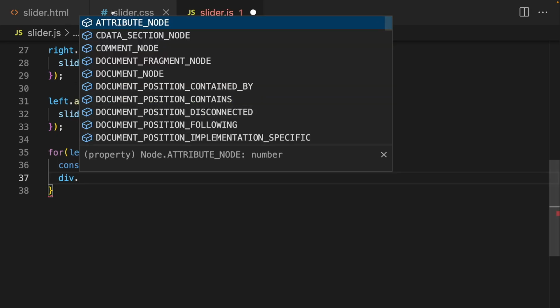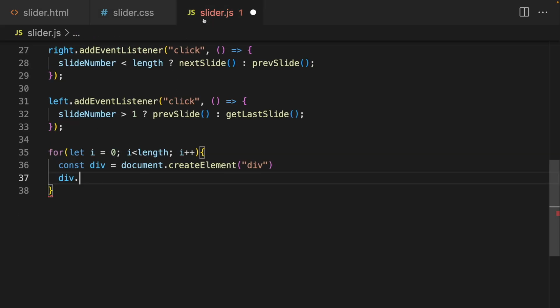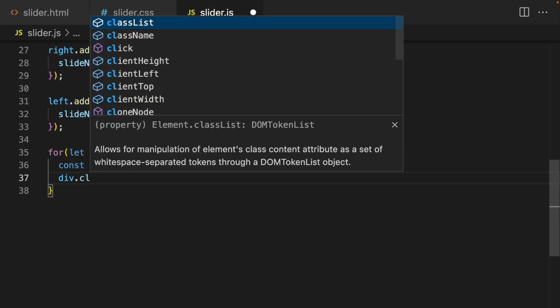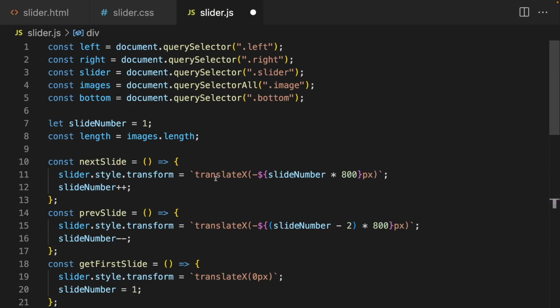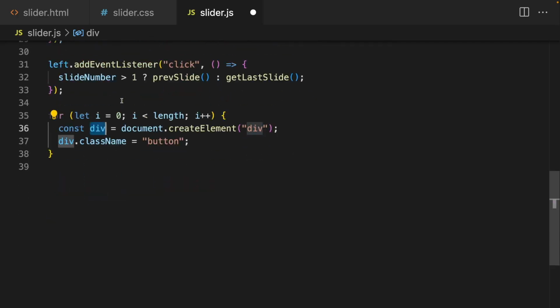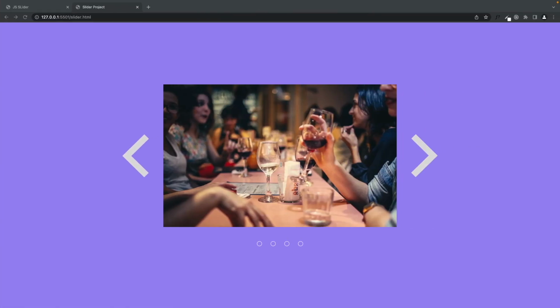If you remember, its class name is button. I will say class name equals button. And I'm gonna add this div into my bottom div. I will say bottom and append child this div. As you can see, they are here.